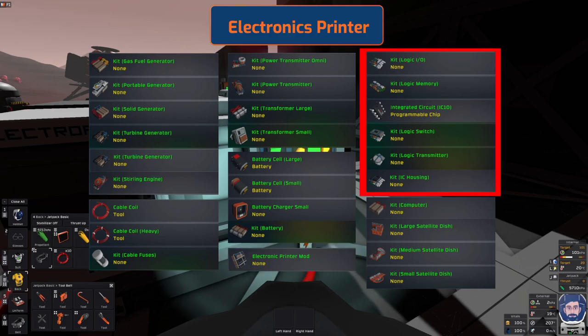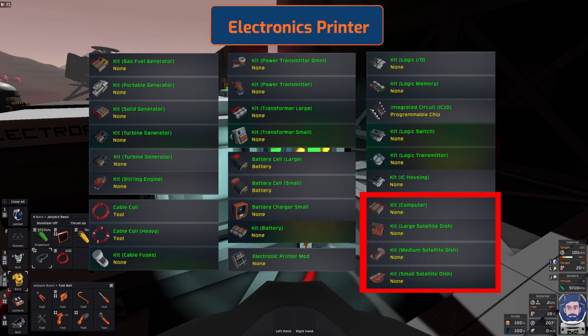Stationeers also has a robust automation and logic system. There are logic kits that can create specialized chips, or there is the IC10, which is fully programmable using the MIPS language. On the electronics printer, you can also make several kinds of satellite dishes that are used when communicating with traders. The computer, which can be customized with a large number of motherboards also made on this printer, has various uses. Depending on the board, it can be used to edit code, or, for example, to see what traders are in range of your antenna.